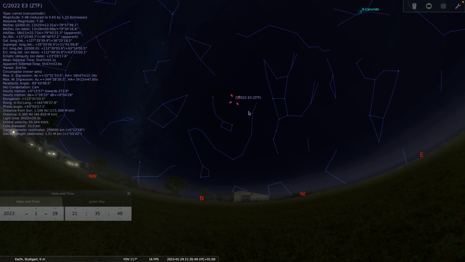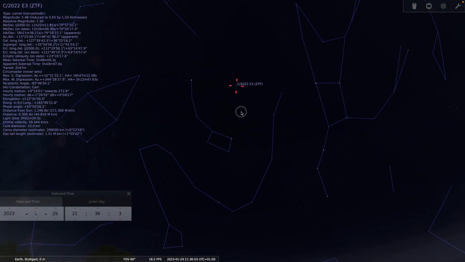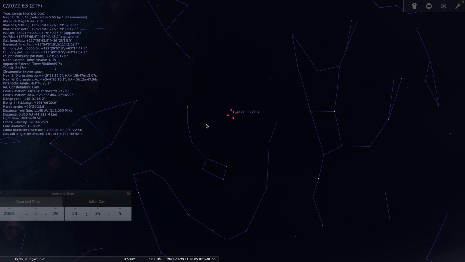As you may have seen in my last YouTube Shorts, I was focusing a little bit on the comet C/2022 E3, and I showed you how to add the comet in the open source planetarium software Stellarium, and also how to find it and how to track it in the next couple of days. And now you see today it is between the star Polaris and the Big Dipper.